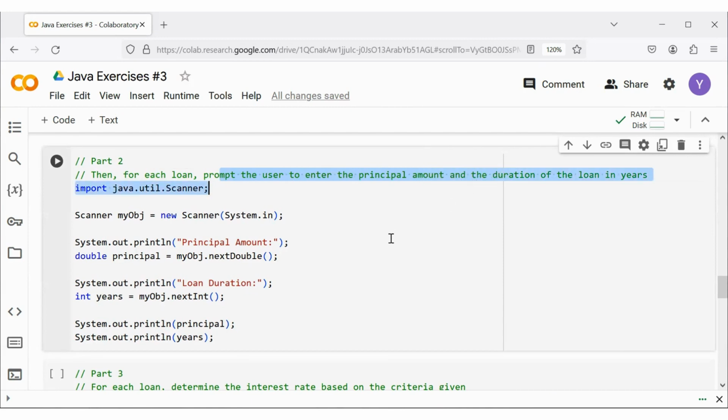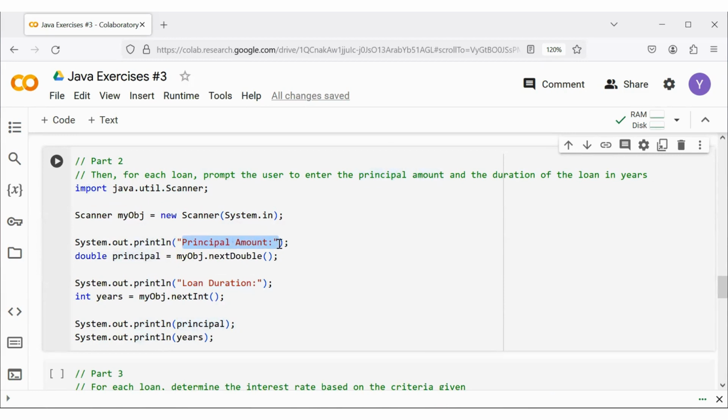So in the first section, we have asked the user how many loans. If they say 2 loans, then for each of the loans I will need to ask the user about the principal amount of that loan and also the loan duration. It's a similar concept here, but we are just going to ask different questions. And of course, if it involves different data types, then we need to use different methods. Here I do an import and create another object, but later on when you combine everything, you can just eliminate this.